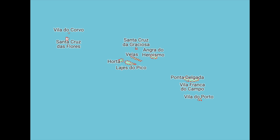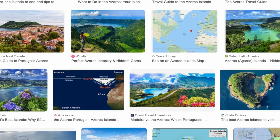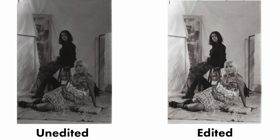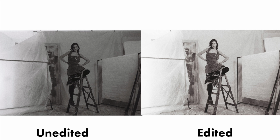Let's move on. Next we have Açores 400p. This is a black and white stock named after an archipelago of 9 islands in Portugal where whales can be spotted throughout the year. I had wondered what the P stands for, as I've never seen a P-balanced film before. So I asked, and it turns out that it stands for panchromatic, which I think is a bit funny because it is a black and white stock, but 400p is 400 panchromatic, now you know.